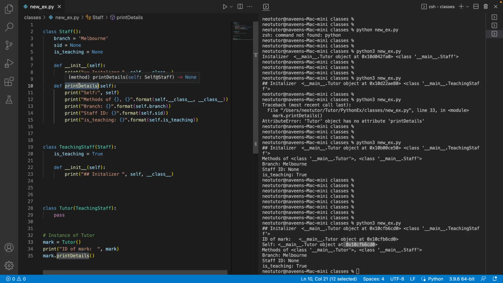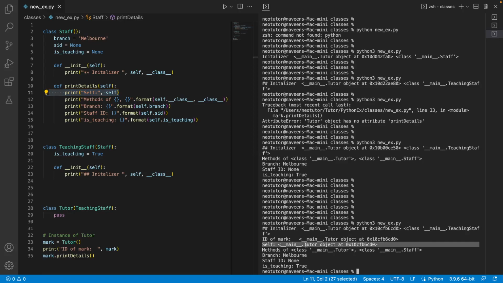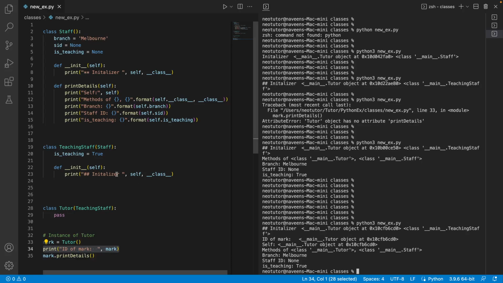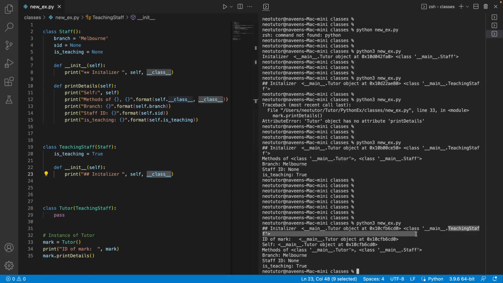Can you see here in print_details also, the self refers to the object itself. We verified that by putting the print statement here. The self in this print statement refers to this object. Can you see the same thing, which refers to the same object, the id of mark and the same object here. But when the print statement is from here, __class__ refers to teaching staff.